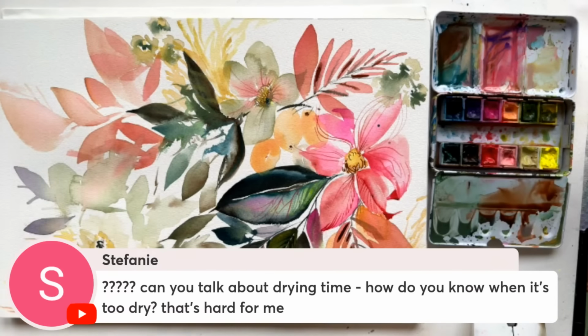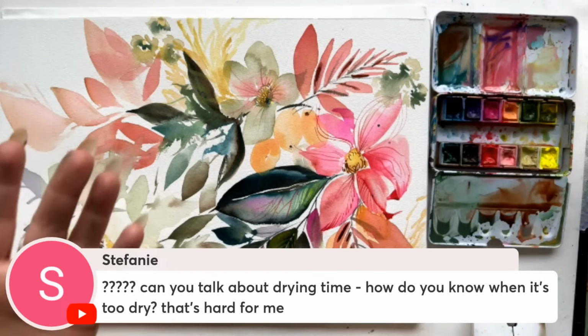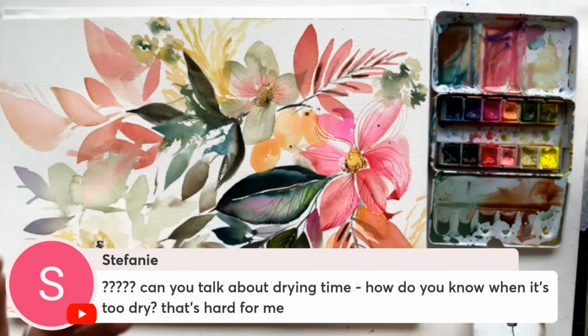but you can press and lift straight up, or even less of a touch, like a light press and lift. If you feel that coolness, it's still got some dampness in it. If it feels cool and a little wet, then you know it's truly damp. And then if you're actually lifting, you see some wetness on your finger, not just feel it, then you know it is wet still, right?